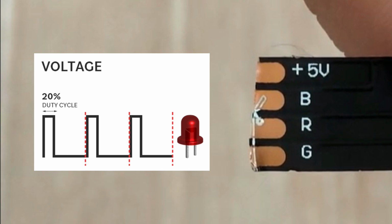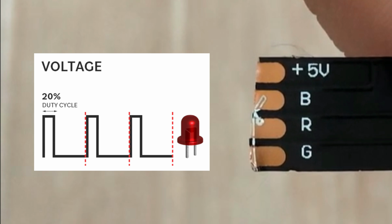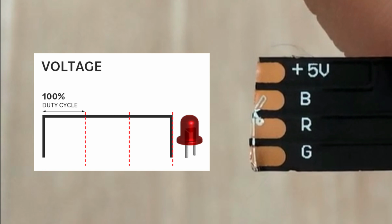I have talked about PWM a few times before. Instead of simply sending high or low signals from the Arduino, we use a technique where the signal is high only for a portion of time. This is known as the duty cycle, which defines how long the signal stays high during each cycle. Since we are working with a common anode LED strip, the behavior is a bit different. The LEDs light up when we send a low signal. So increasing the duty cycle actually dims the LEDs, and decreasing it makes them brighter.